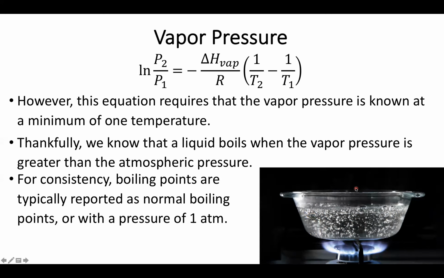The boiling point is thus going to be when these two properties are the same. So any substance will boil when vapor pressure equals atmospheric pressure. For consistency, most boiling points are referred to using what's called the normal boiling point, so vapor pressure of 1 atmosphere. And for water, useful to know this is 100 degrees Celsius, good old 373 Kelvin. So that's a good value to just have memorized if you don't already.